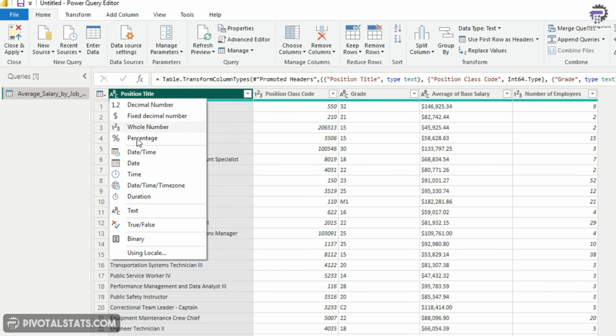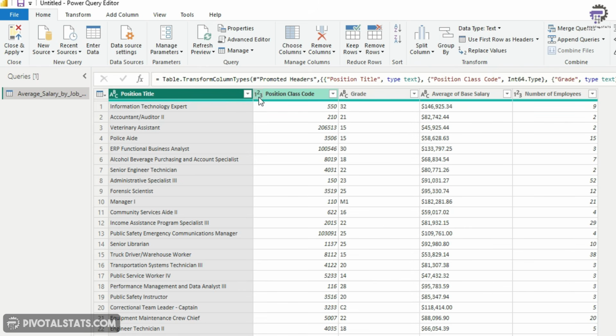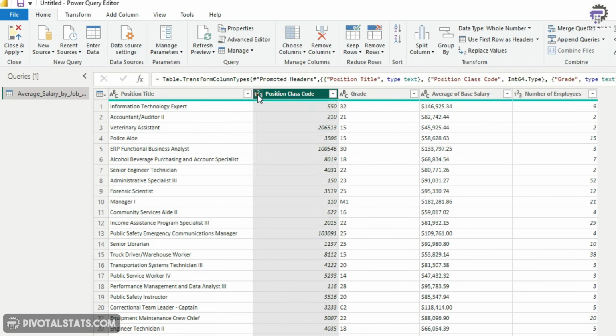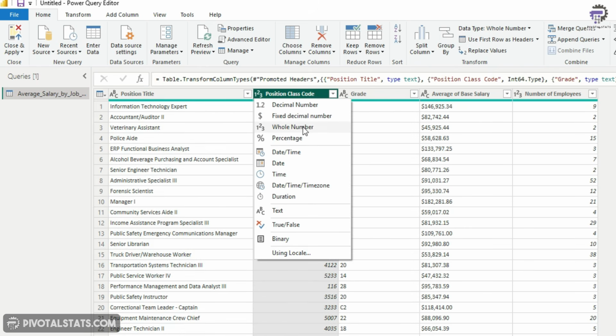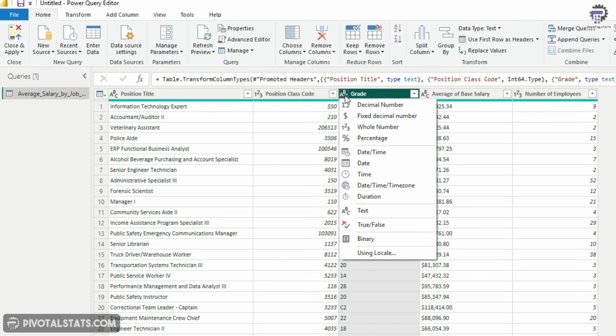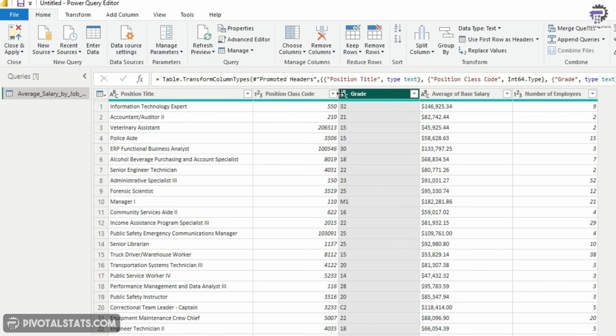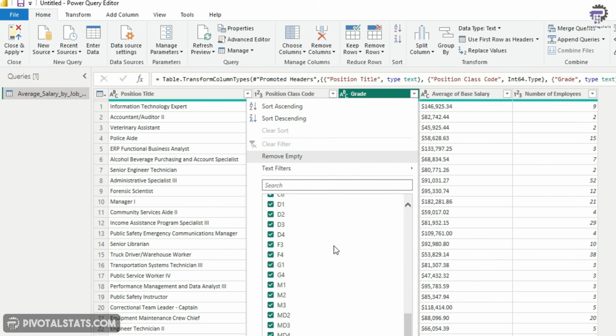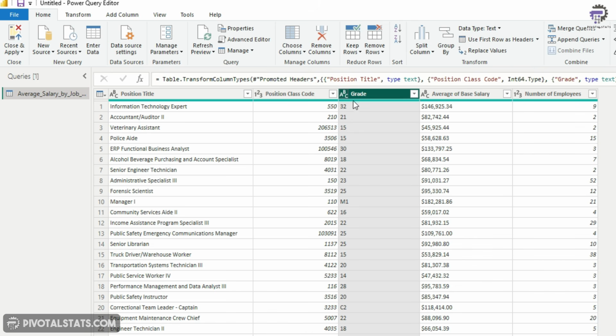Okay. So this is fine for me. Position class code, again it says 123, which is nothing but a whole number, and we are okay with that. Grade is ABC. Okay, this is also fine, because although these are numbers, we also have a few values which are alphanumeric. So I'm going to keep it as ABC only.